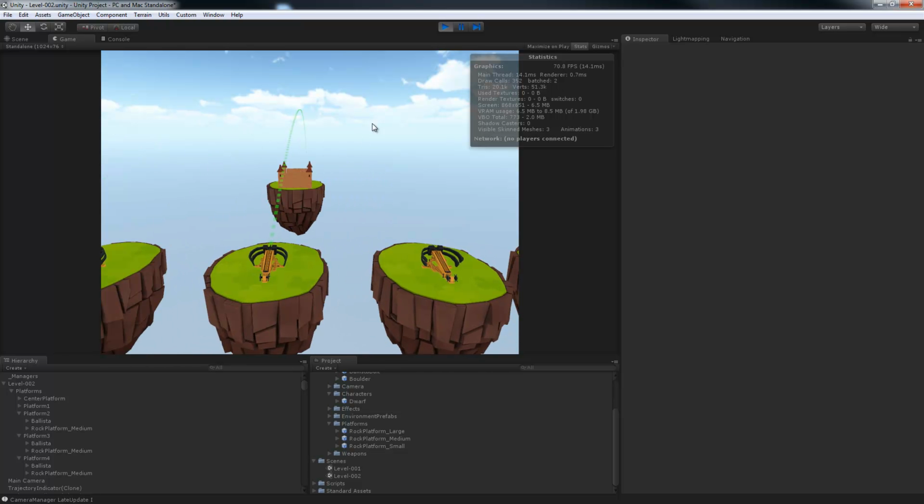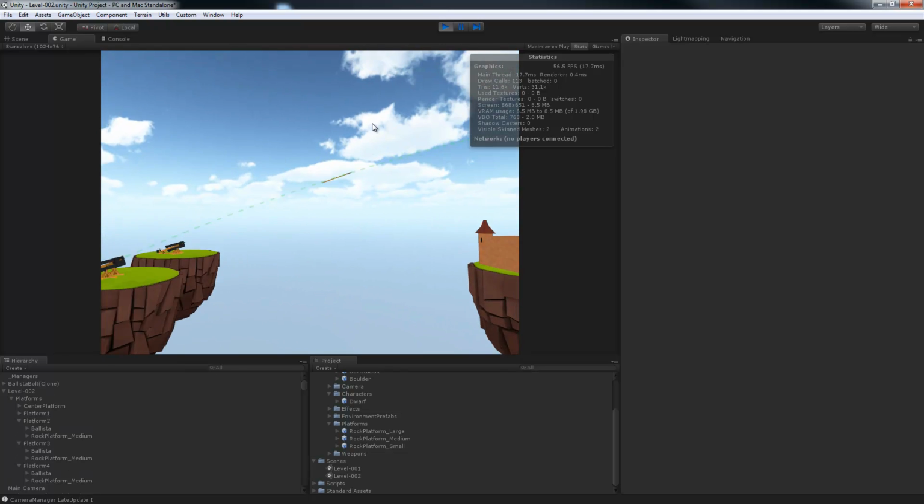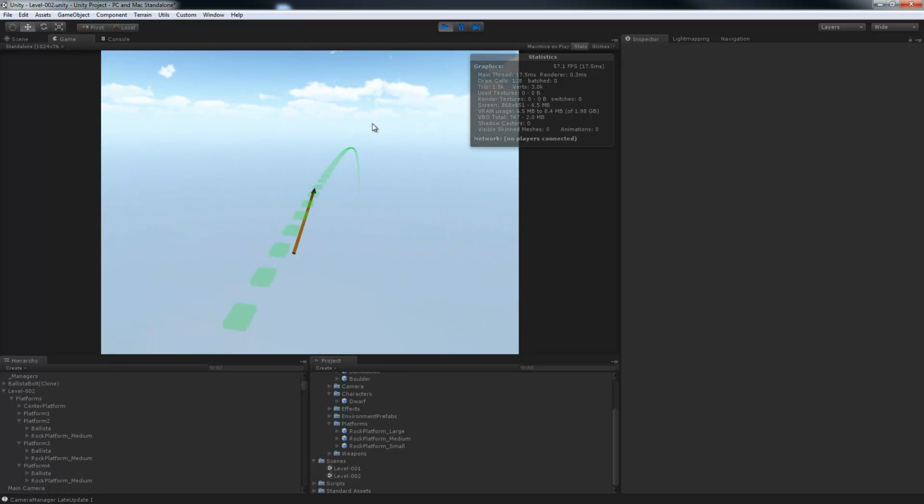Okay. So if it occurs now, then we've narrowed it down to something to do with the number of weapons and perhaps the number of weapon scripts running or projectile trajectory scripts running. But it does not seem to be happening.